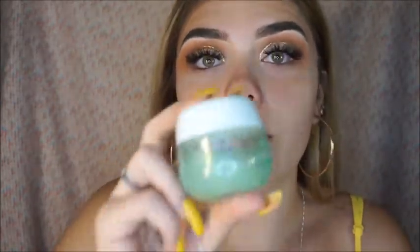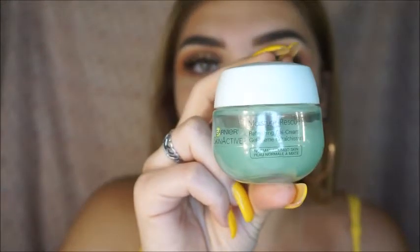I'm gonna do a little bit of moisturizing here on camera. I never really show you guys what I use to moisturize my face. I just kind of use the primer here on camera, but I'm quickly gonna show you what I've been loving. And this one is the Garnier Skin Active Moisture Rescue Refreshing Gel Cream. Oh my gosh, that is like a tongue twister. And this is how it looks.